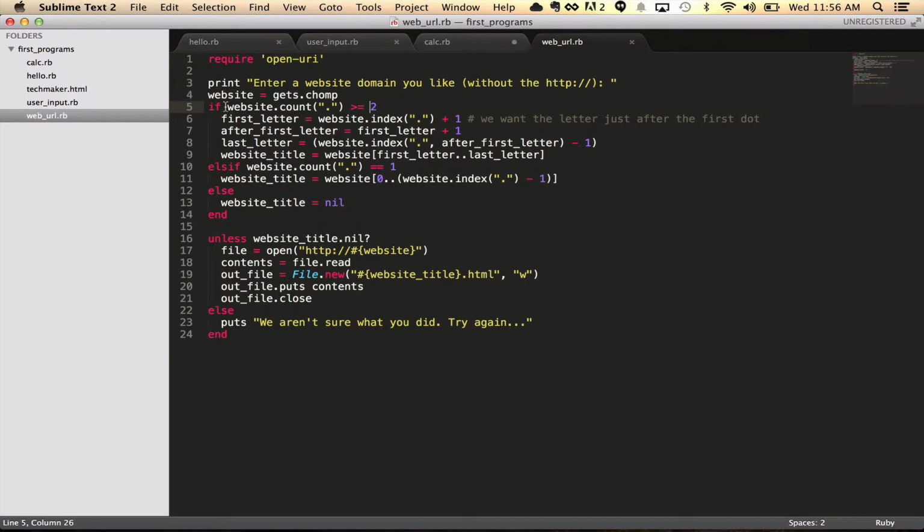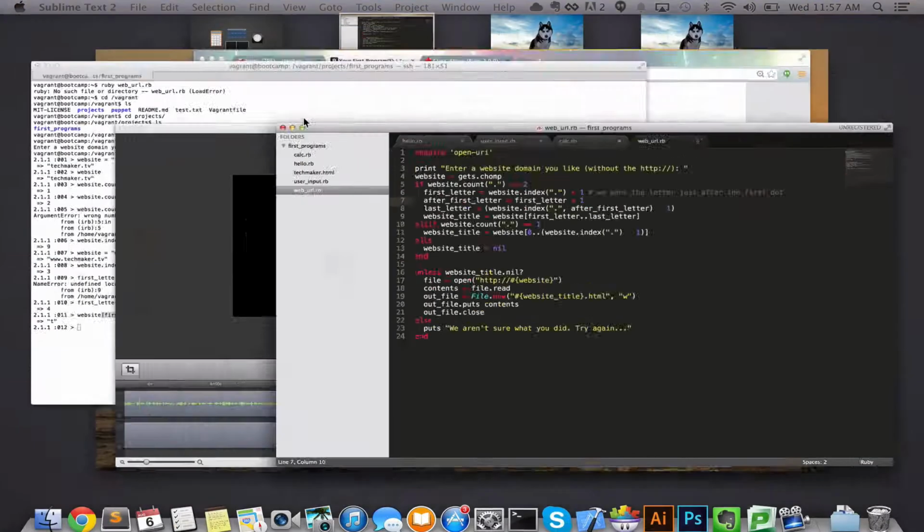Basically, whenever you see an if, the expression that follows it evaluates to true, do whatever's inside. Same thing with else if, and then else is sort of your default situation. It's what happens if nothing turned out to be true. So to demonstrate some of this stuff, let me show you some stuff in IRB.